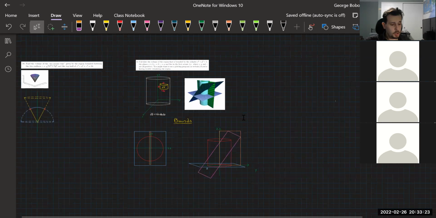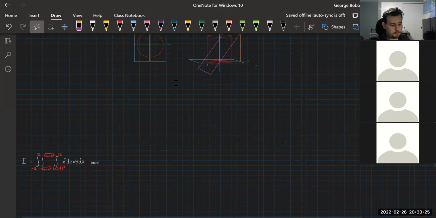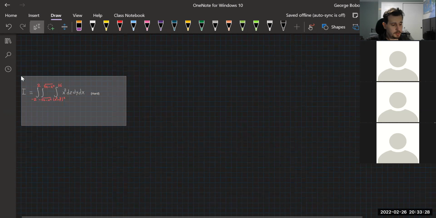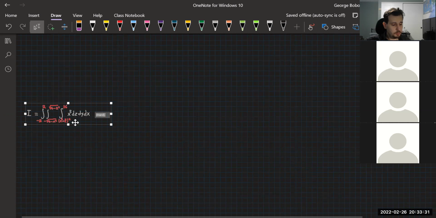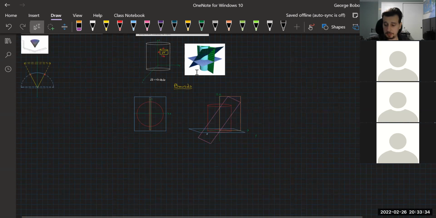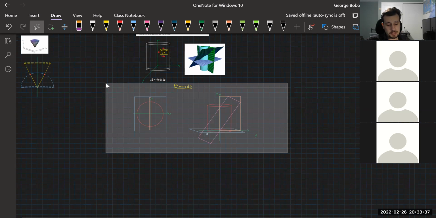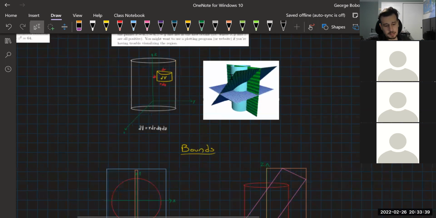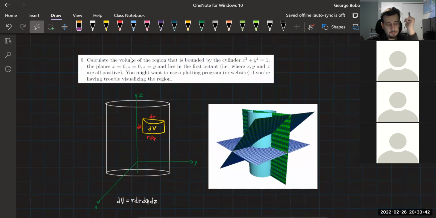So I don't know if we do the cylinder or the cone first. Either one is a very good example. This is hard. So I might not do this one right now, but I want to show you something that you can follow. So it's a cylinder, the problem here. Here's the equation of the cylinder, I guess, the level. Let me make sure this is okay. Calculate the volume of the region that is bounded by the cylinder, this guy. If you're in 3D, I know what you're thinking. That's a circle. But if you're in 3D, this is actually a cylinder, okay?